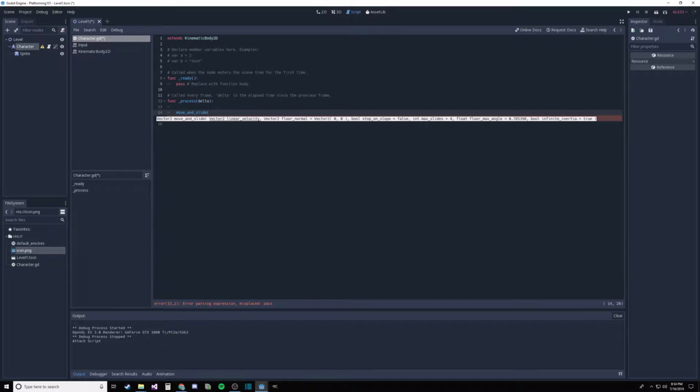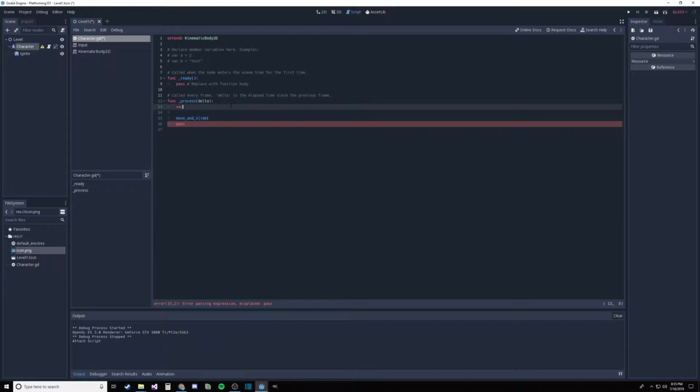Here, where it says equals Vector2, that means it's a default argument, the default parameter. So you don't need to put anything in there. It's going to put in 0, 0 automatically. Technically this has a bunch of arguments in it, but you only need to put in one, and that's that vector. So immediately what we can do is just make a vector.